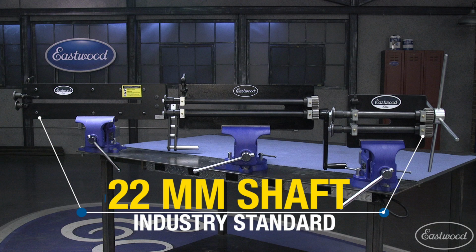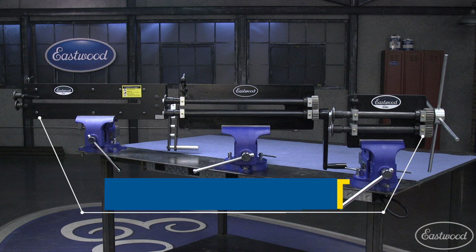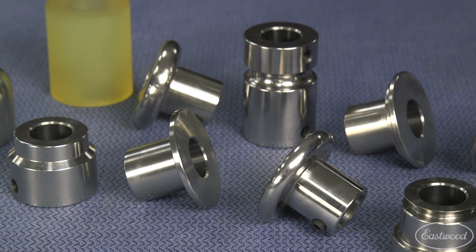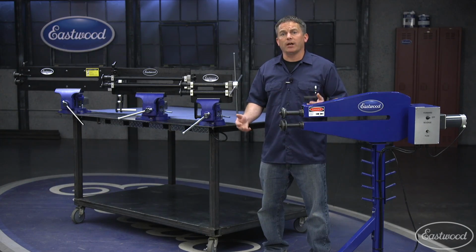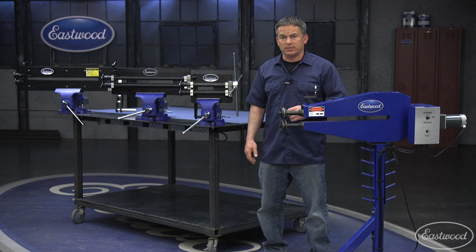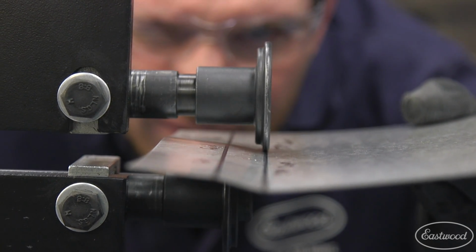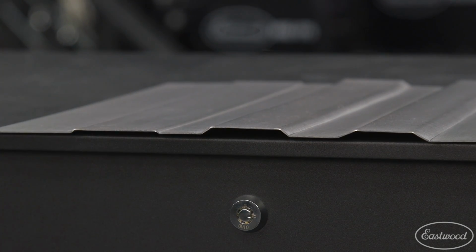These 3 all have a standard 22mm shaft size, so you can add more dies like forming dies, which really expands the abilities of your bead roller. It's also nice because if you already own a bead roller with a standard 22mm shaft and you're looking to upgrade, you can use your existing dies, which will save you money. And remember, you can adjust the distance and depth of the offset dies, giving you many different appearances and functions.